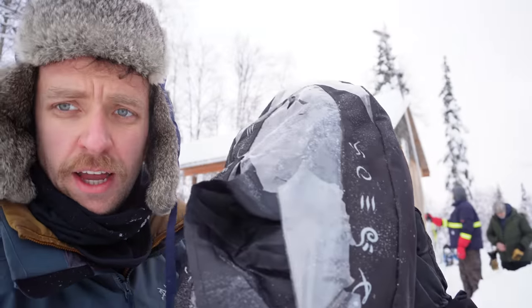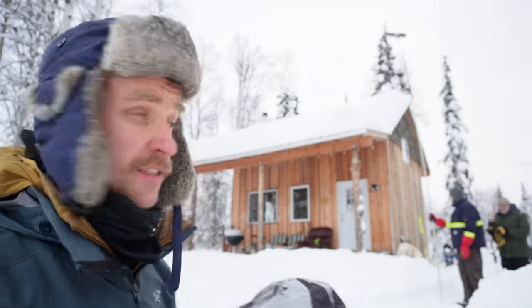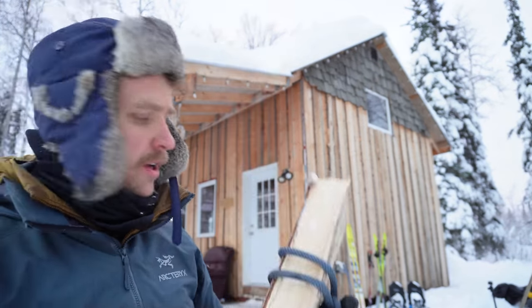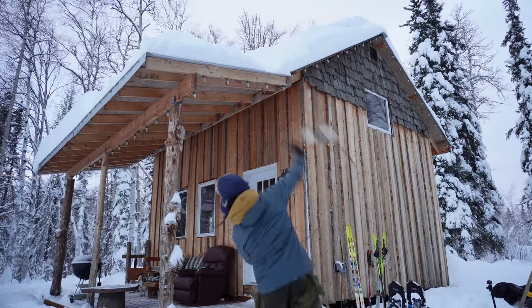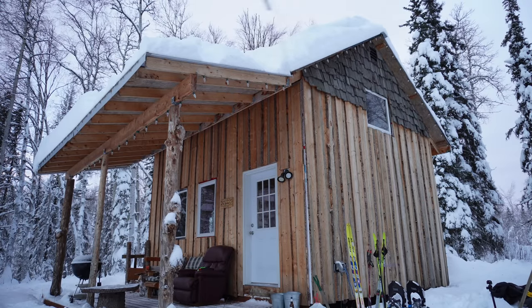All right, I got a big climbing rope that I use for getting up on top of the roof to work on the chimney. We're gonna try to get this from one side to the other. This is tough to do, you guys will see. We got a log tied to the end of the rope to give it some weight, something to throw. So we're gonna try to chuck this thing over the lower part of the roof, just see if we can even get it across the other side. I don't think it's gonna work. Yeah. Not even close.